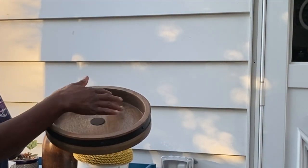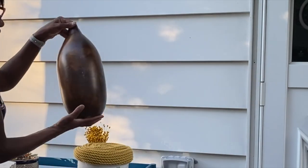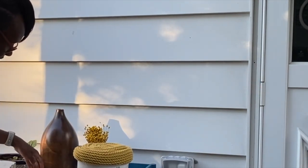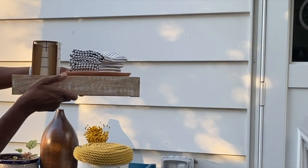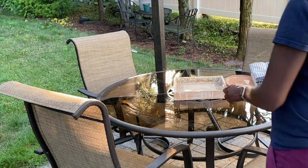I'm also going to be using this round bottom piece of the Lazy Susan. I'm going to fill it with some apples to just warm it up. I also have this wooden vase that I used to use in my entryway. We're going to use that on the patio table. And I'm also using this whitewashed tray to just have the little collection on the table.